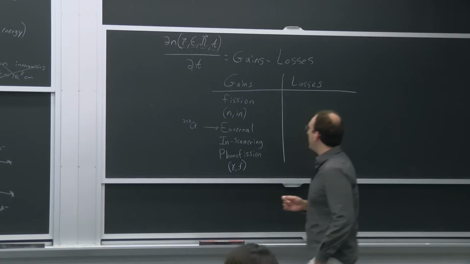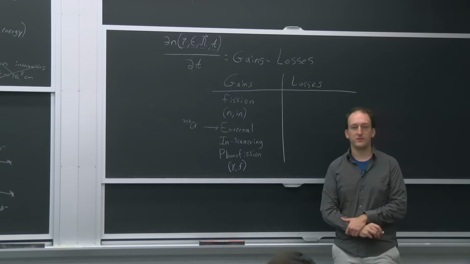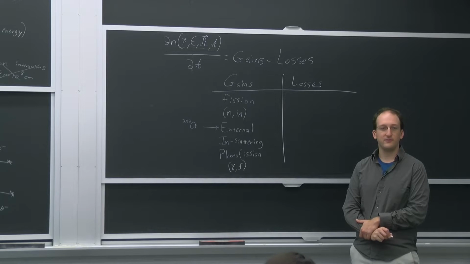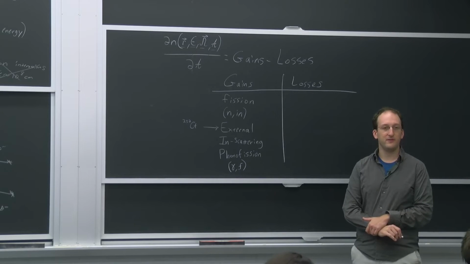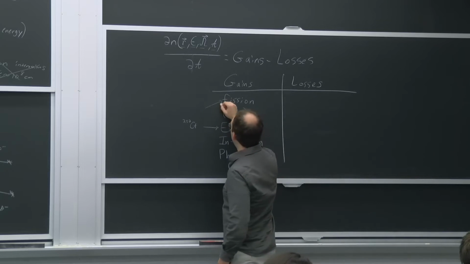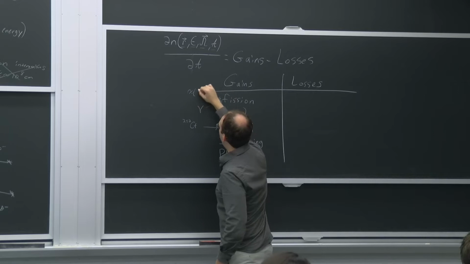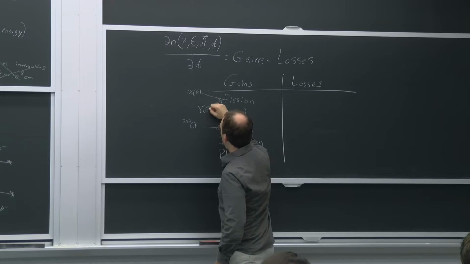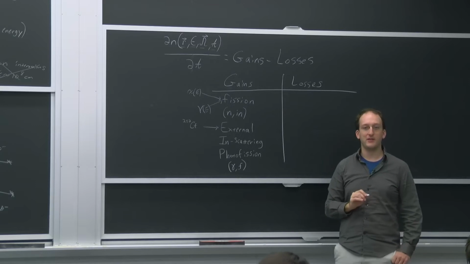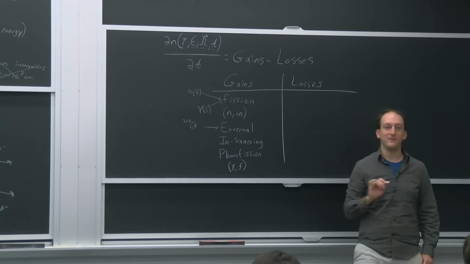Can anyone else think of any possible gains of neutrons? Where else could they come from? Yeah? Neutron birth spectrum, is that? So the neutron birth spectrum is included in fission. So our nu is in there, our chi of E is in there, and that's a nu of E. That's all accounted for in the fission term. And we'll see how we put that together to math. And if no one else has any ideas, that's good, because neither do I.